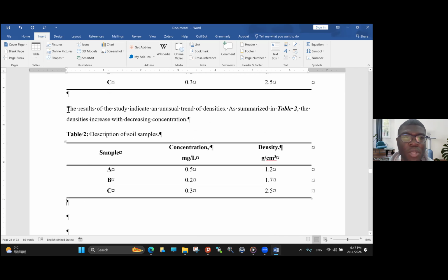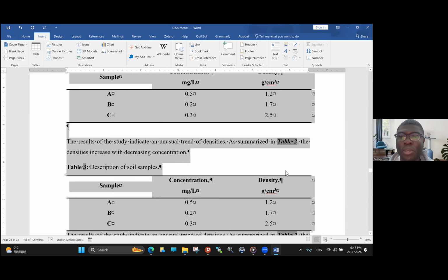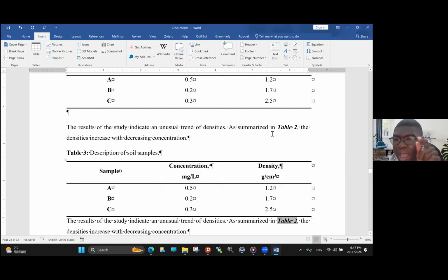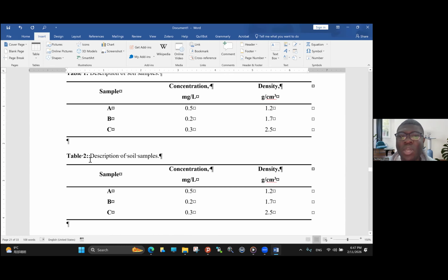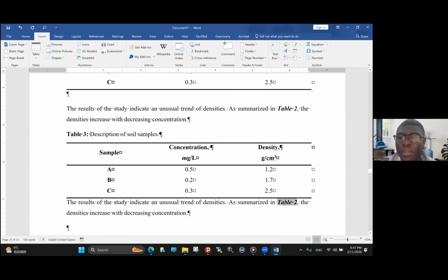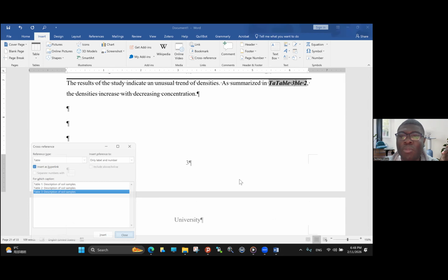Okay, and then I copy this text, let's say that was the one that was here is table 2. But immediately I update my table, you realize that it becomes table 3 or table 2 still, right? Because that's what I cross-referenced with that table. If I want to cross-reference with this table 3, then I'll just go back there again, cross-reference. I'll choose which table I want to mention now, even though they are all table, the same, this one. I'll just choose table 3. So I'll insert table 3 and then I'm good to go.